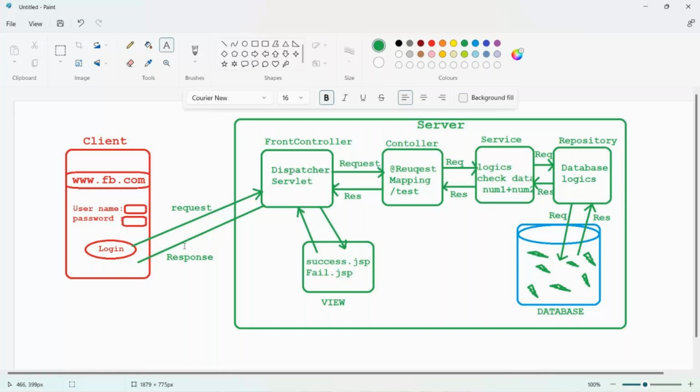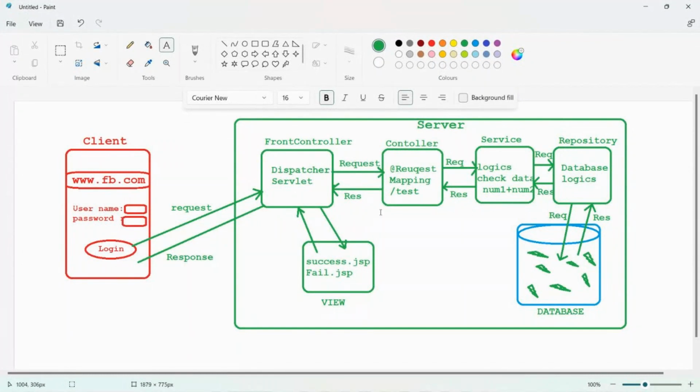Second situation. What is the second situation? We are asking for biryani from the manager. The manager will take the service boy. The service boy goes to the kitchen, the service layer, where the kitchen will provide the services. The kitchen gives the response back to the controller, the controller to the front controller, and the front controller to the client.